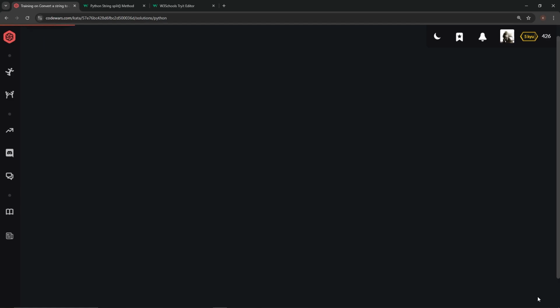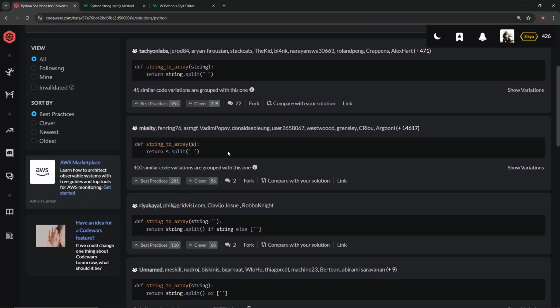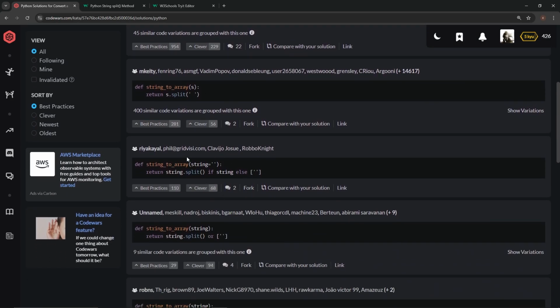All right, this is taking a while, huh? All right, so here's the answers. So you can see right here, the top answer is what we did. And then also, this is exactly what we did. We could also have an if else like this, string.split space if string else this. So this is like the shorthand of an if else statement. So we do this if string exists, if we have something in there, else we'll just leave that. But you know, we're not going to do that. We're just going to do that.